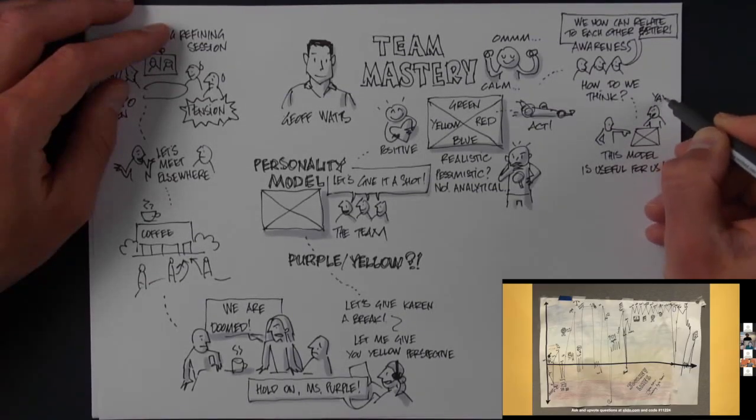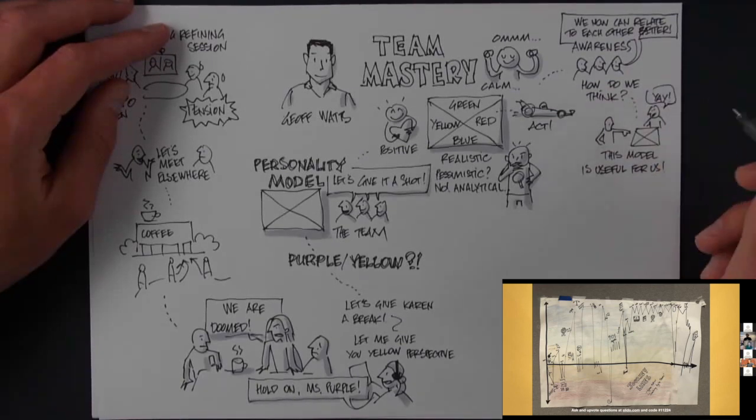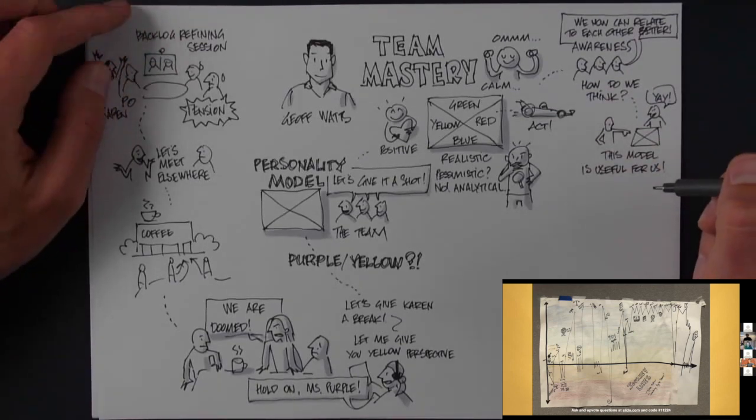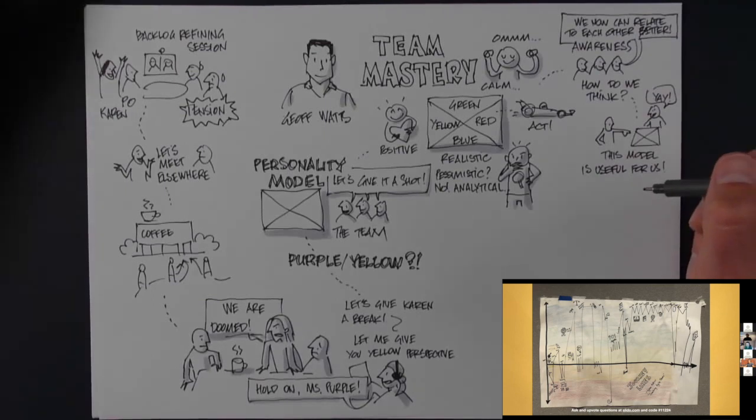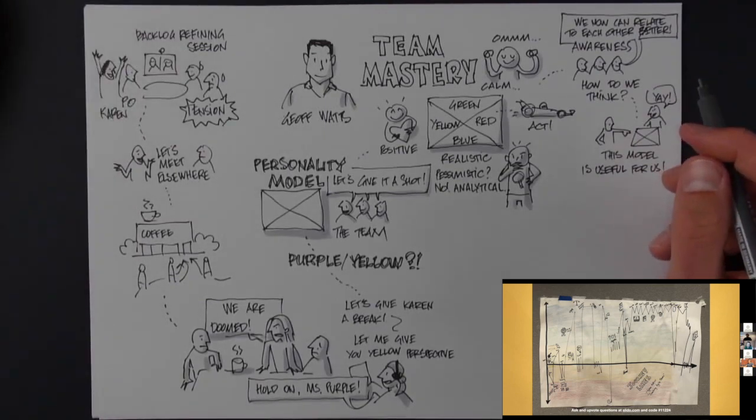So this is a screenshot of my attempt at some kind of sketchnoting, if you like. This is me sketchnoting out my journey line. It's an activity that you might have come across before, and I took it from Lisa Adkins's great book, Coaching Agile Teams. So this is my journey over my career. And this team had done that.